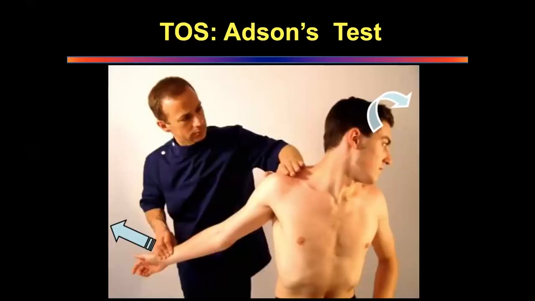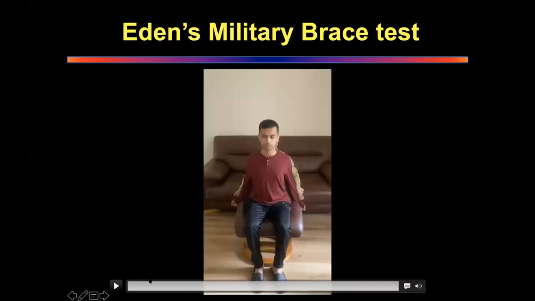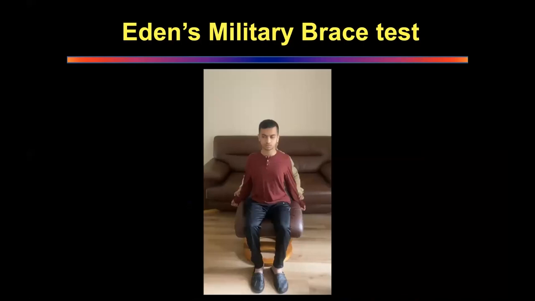Did you understand this one? Yes, sir. It's important that you ask the patient to take a deep breath in. One is you're pushing the hand back, and the second is you're asking him to take a deep breath. When you take a deep breath with the chest expanding, the first rib gets pushed upwards. So the clavicle is pushed down, the first rib is pushed upwards, and you are actually recreating compression on the costoclavicular area. As a result, you will see a loss of radial pulse. Either the radial pulse will become weak or it will be completely lost.